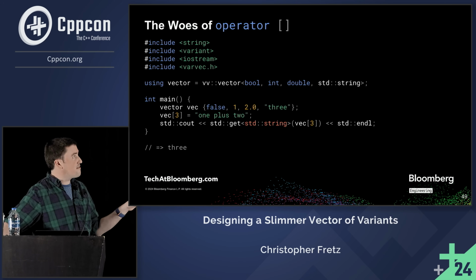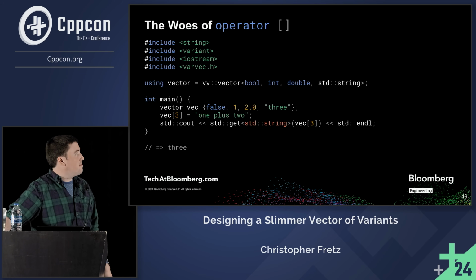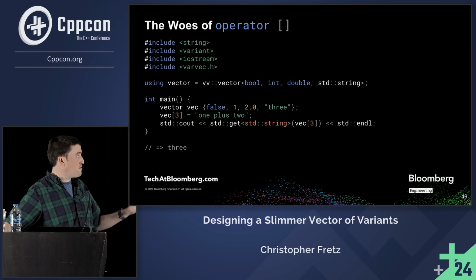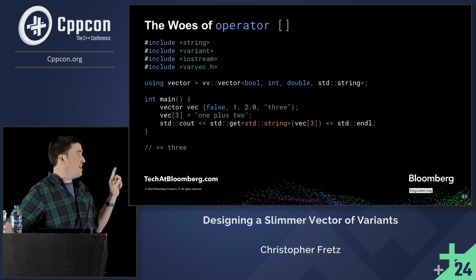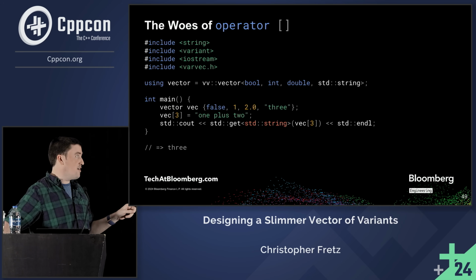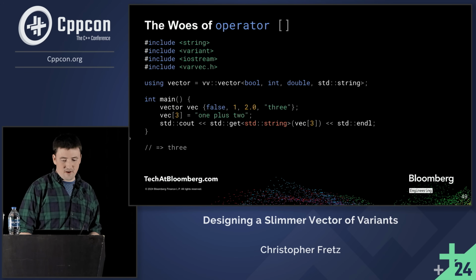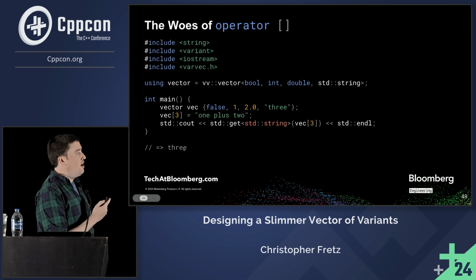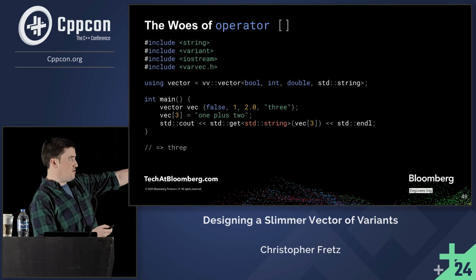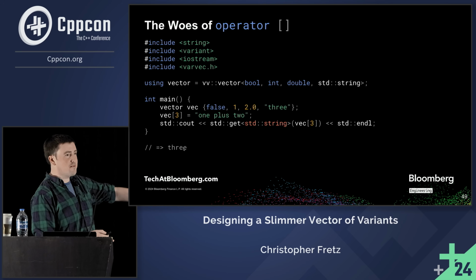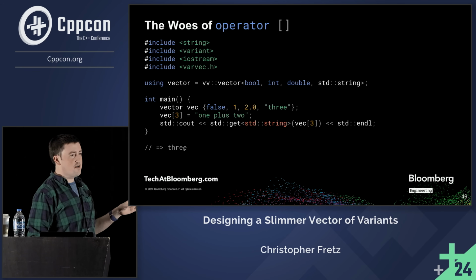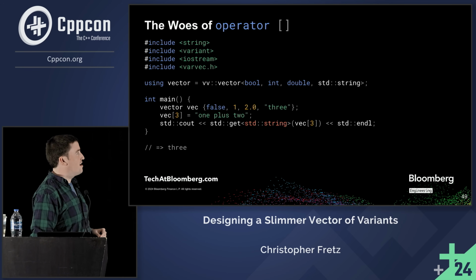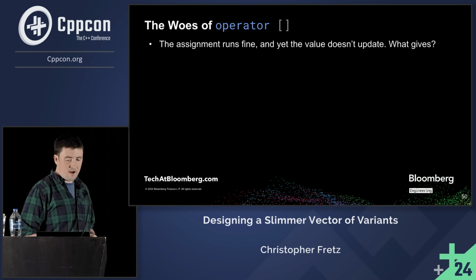So this is now my vector here, VV vector, and we have the exact same code. And you will find that this code builds, it runs, it doesn't throw, and the value does not update, which is terribly unfortunate. And so why does this happen? Like, this was genuinely upsetting to me. I wish I could at least make this code fail to compile, but I've not been able to come up with a way to do that thus far. So what's going on here?